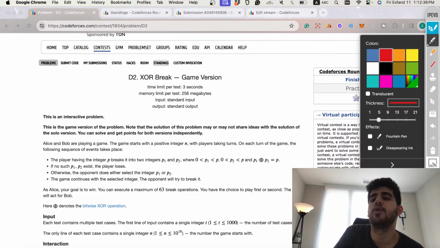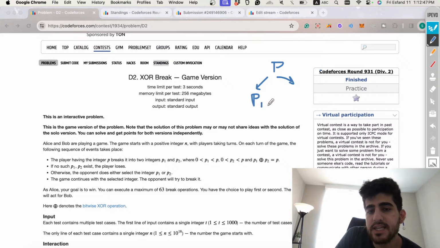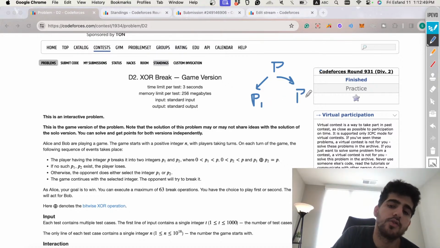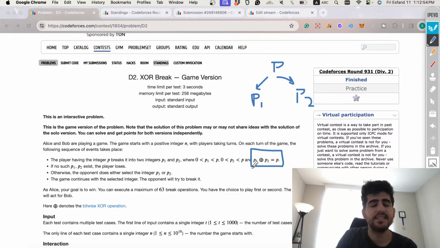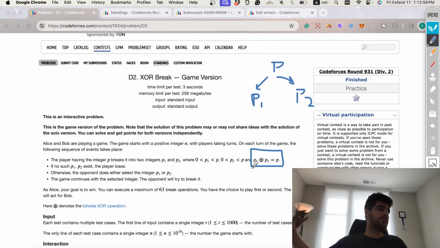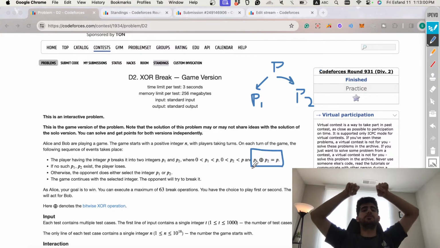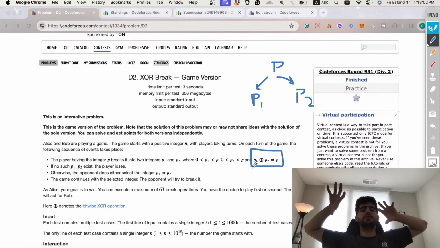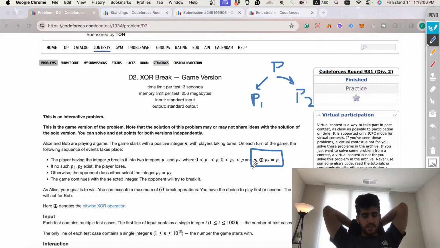Each player in his or her own turn will break this number into two numbers, P1 and P2, such that P1 XOR P2 is equal to P. And then the other player chooses one of P1 and P2. So the first player breaks the number into two numbers, and the second player will choose one of these two numbers.